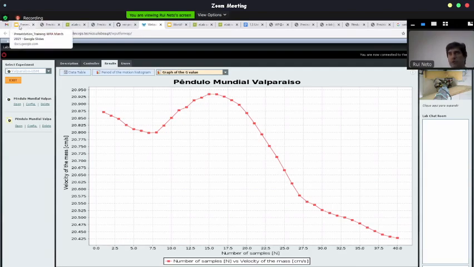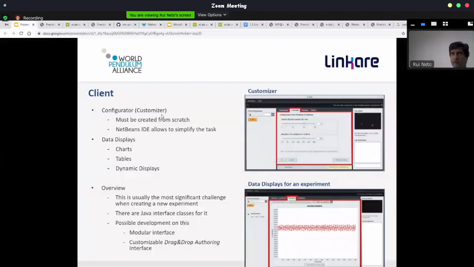So you're going to have to program your own Java class to show here what you wanted to show with the data coming in to the experiment. Okay. So right now, these are the two things that we're going to focus on. Like I said, these are Java interface classes, so you can use some Java interface classes to build graphics, to build tables. But if you want to go further than that and create your own displays, then you need to create your own Java class. Okay.